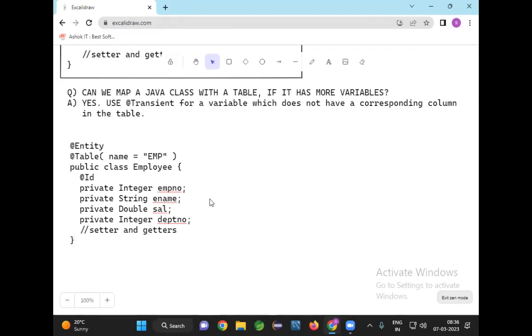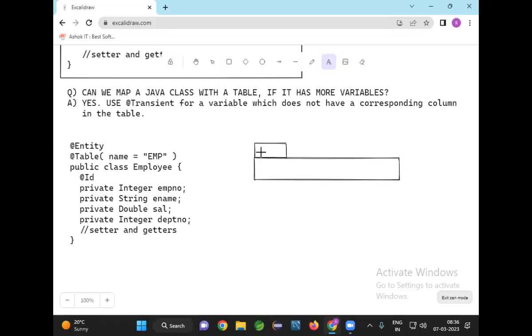This is my class. Now my table name is EMP. Here I have a table called EMP, and this EMP table has columns. I'm writing the column names here: EMPNO, ENAME, SAL, DEPTNO, and I even have some other column called manager.